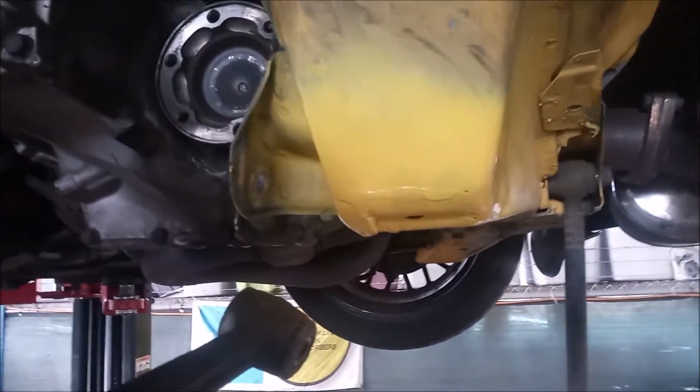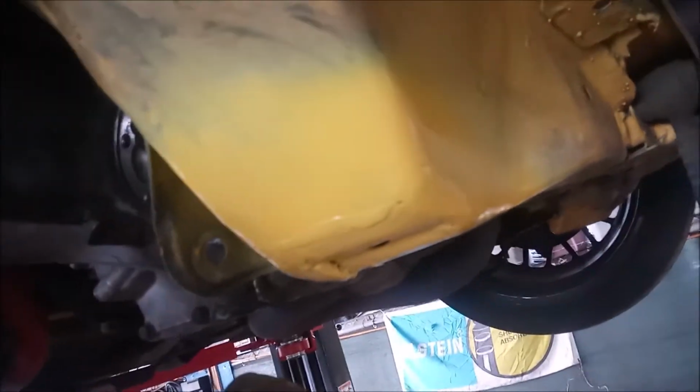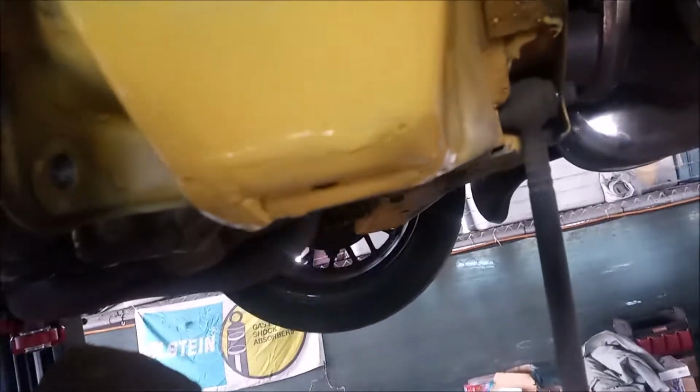We've welded up the edges of the flap and gave it a little coat of paint for rust protection, and it's good to go.